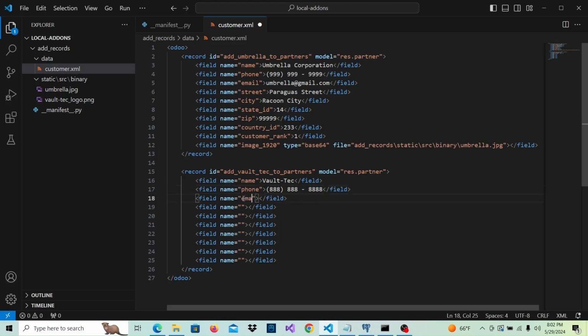Email, baltic@gmail.com. Next, street, city, Washington DC.